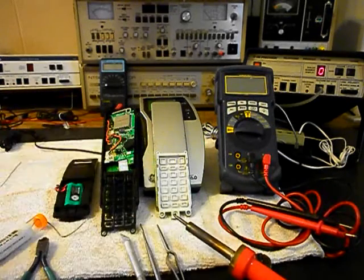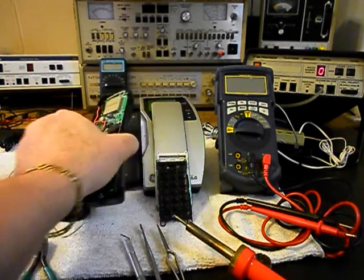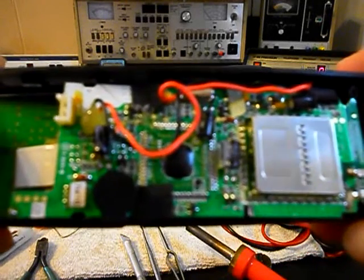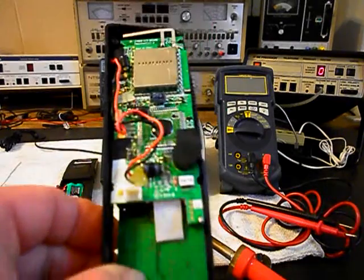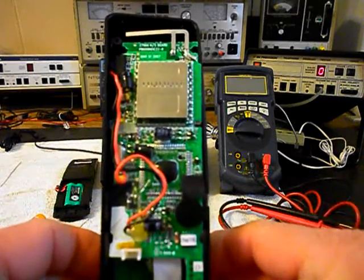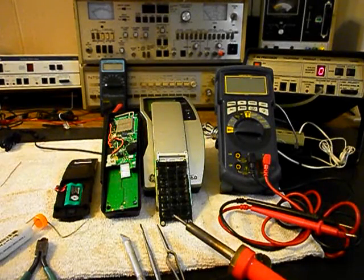So we know something was spilt into the unit, and we also want to check the transmit circuit. I want to show you the handset if you've never seen the inside of one of these units. This will give you a look at it. And we have a lot of sticky substance inside the handset. So we want to get a start on this unit. We want to clean everything up, and then we want to start our troubleshooting process and repair our telephone here.